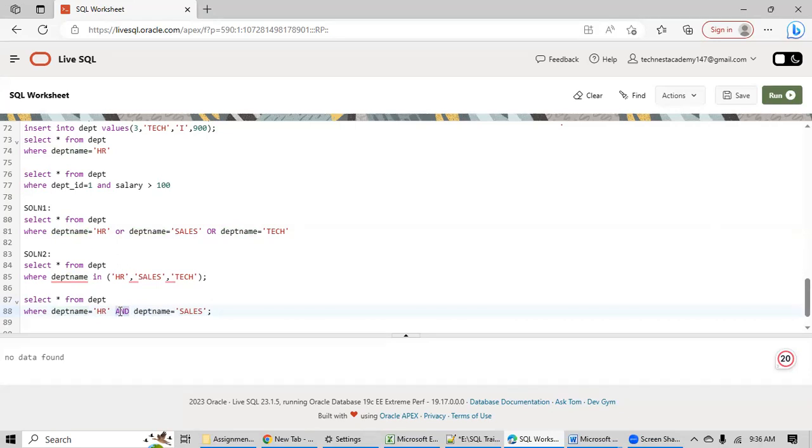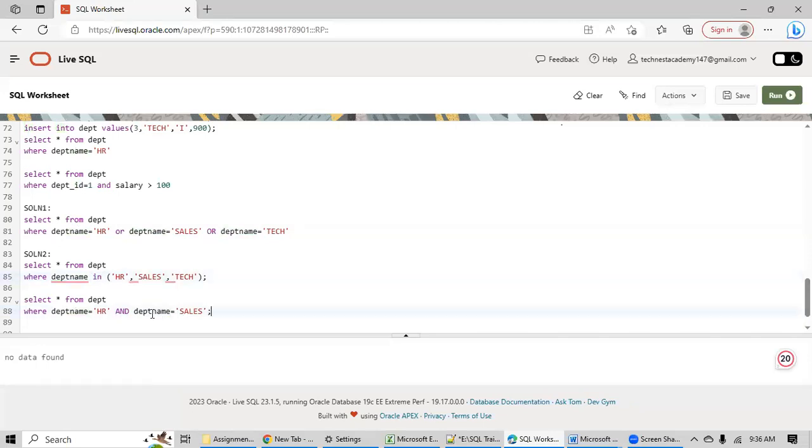Multiple ANDs are required on different columns. But if you're using multiple ANDs on the same column, that doesn't make any business sense. Okay, got it. So that is why for the AND operator you don't have any such keyword.